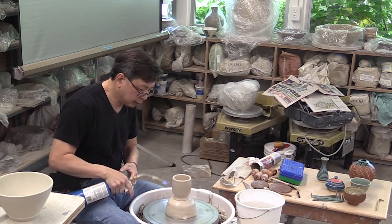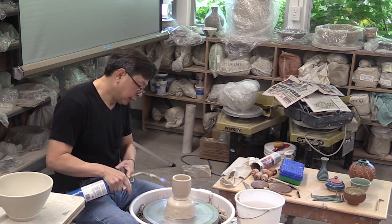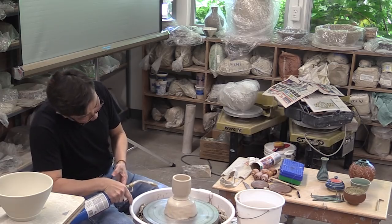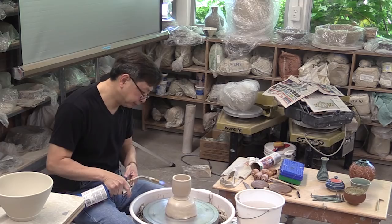And you don't want to over-dry it, okay? So make sure once you see the shiny surface go away, you have to stop, okay?